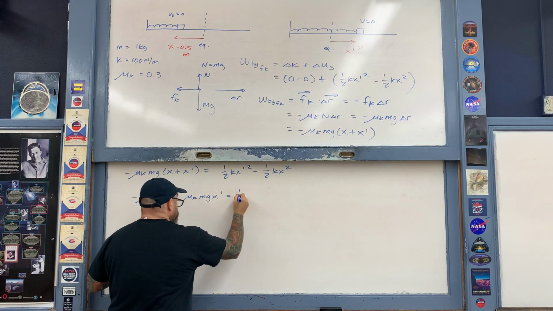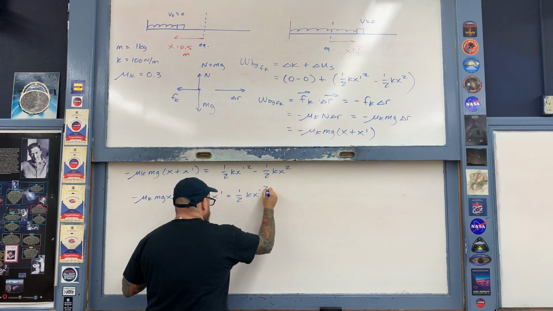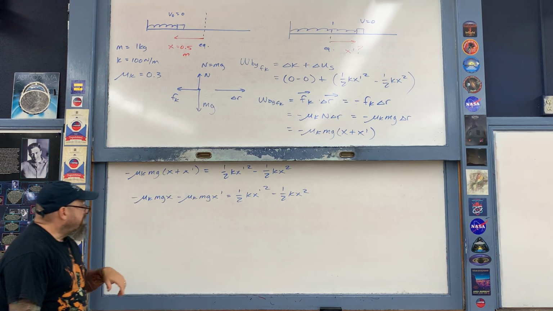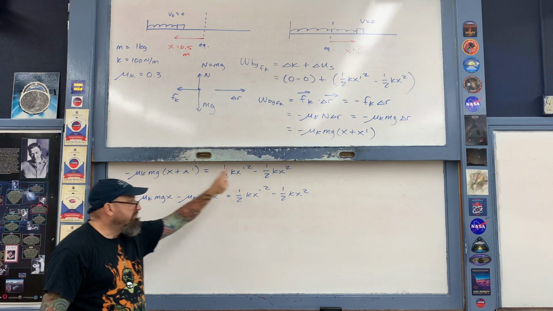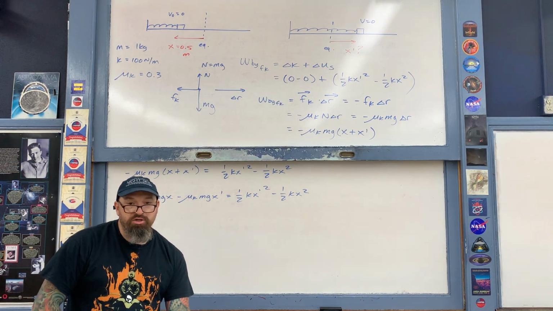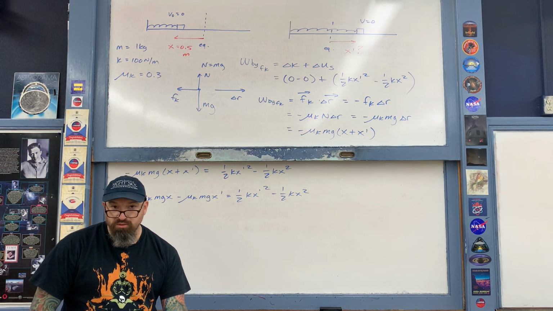Like so, and then here's the right-hand side. Like so. Okay, and then let's go ahead and take these two terms here and move them to the other side of the expression. When I do, we're going to end up with our quadratic equation. We'll then solve for x prime using the quadratic formula.